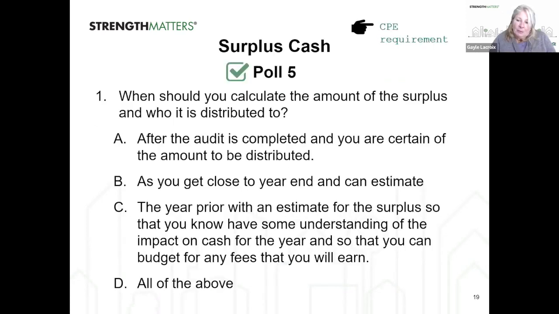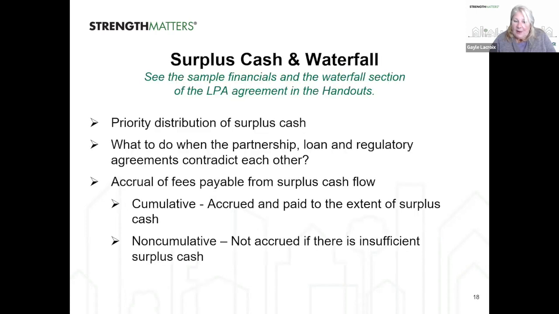Let me just make one more point. What you will find is, and Rita's going to talk about this before we get to this poll, that HUD takes a balance sheet approach to surplus cash. They look at what you have on the balance sheet. Most often our state and city lenders take an income statement approach, so they're only looking at the income statement. They don't look at how much you might have on the balance sheet. Because they don't look at what you have on the balance sheet, they get a different answer, right?